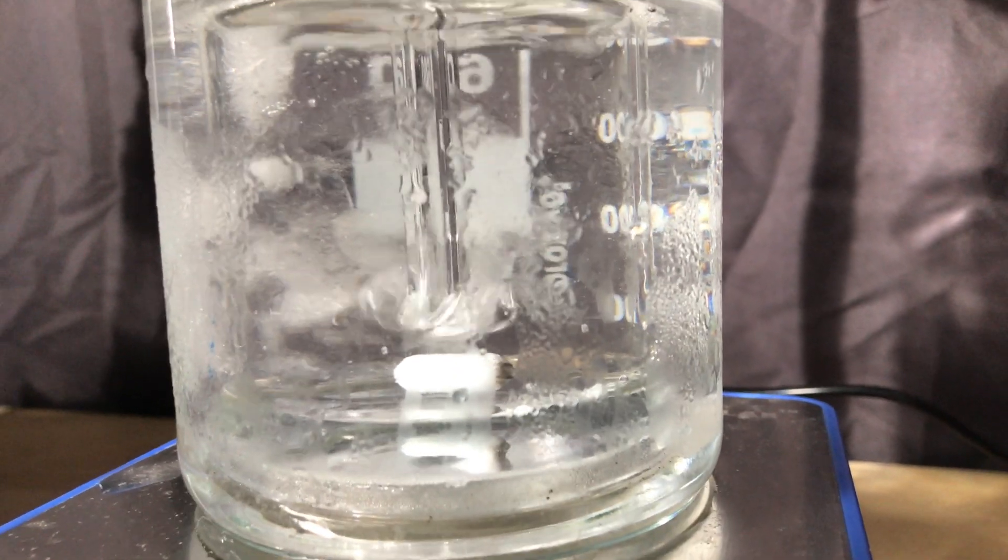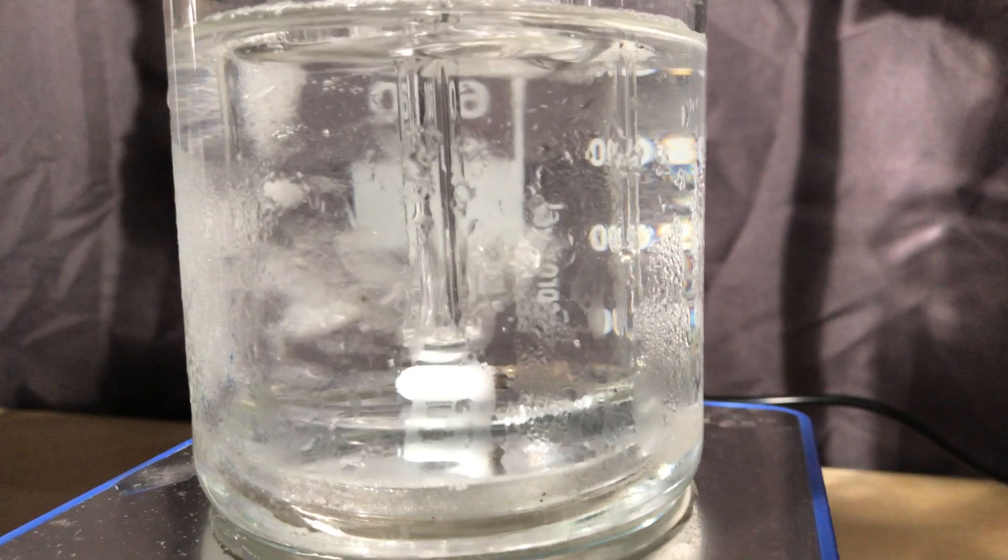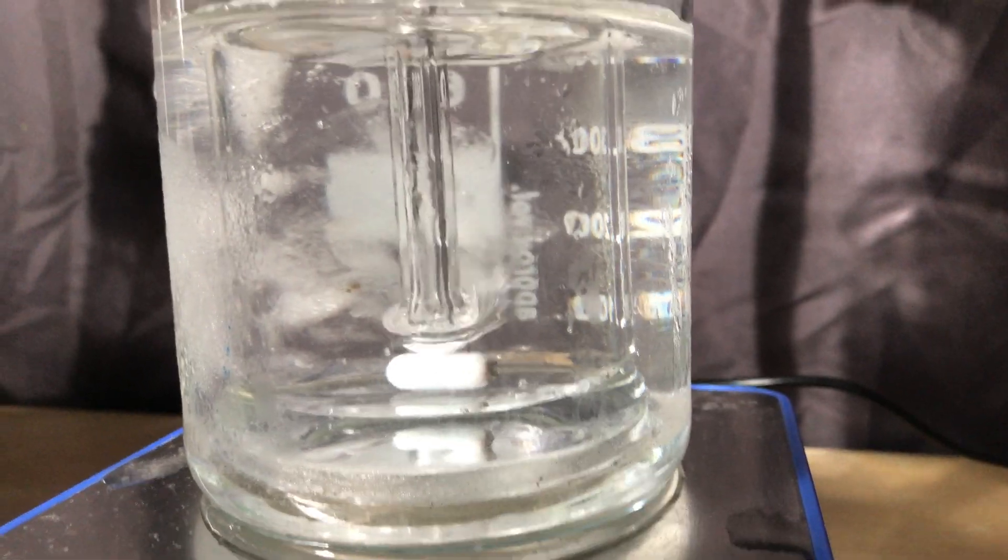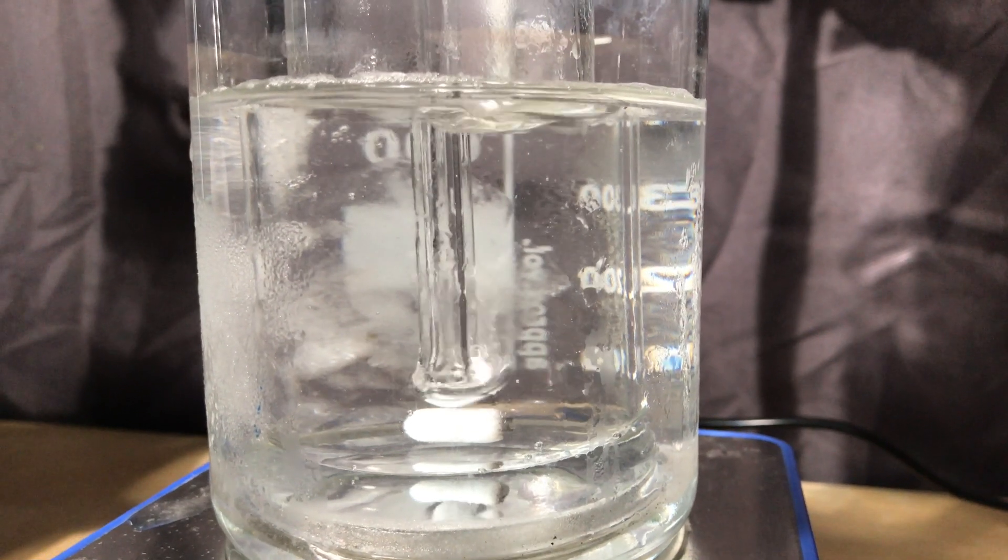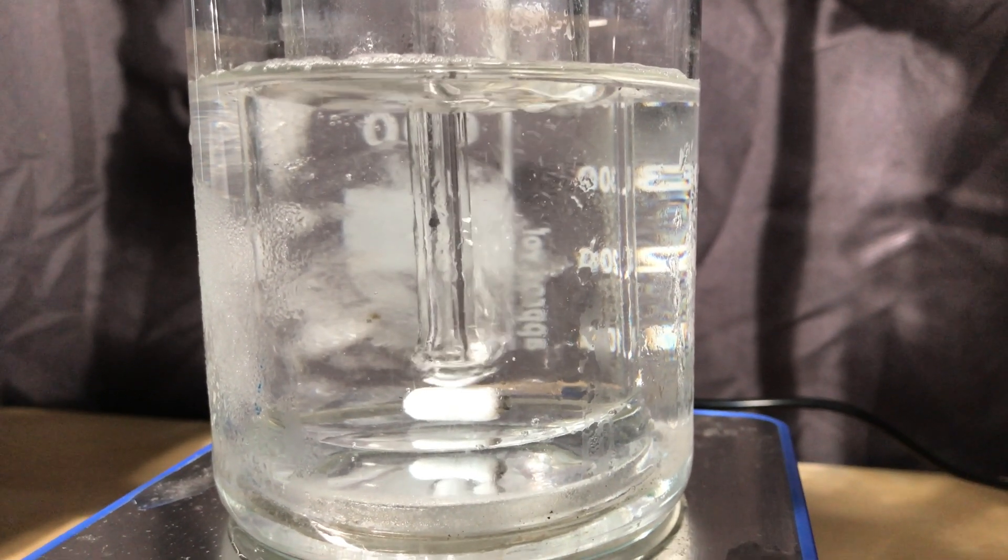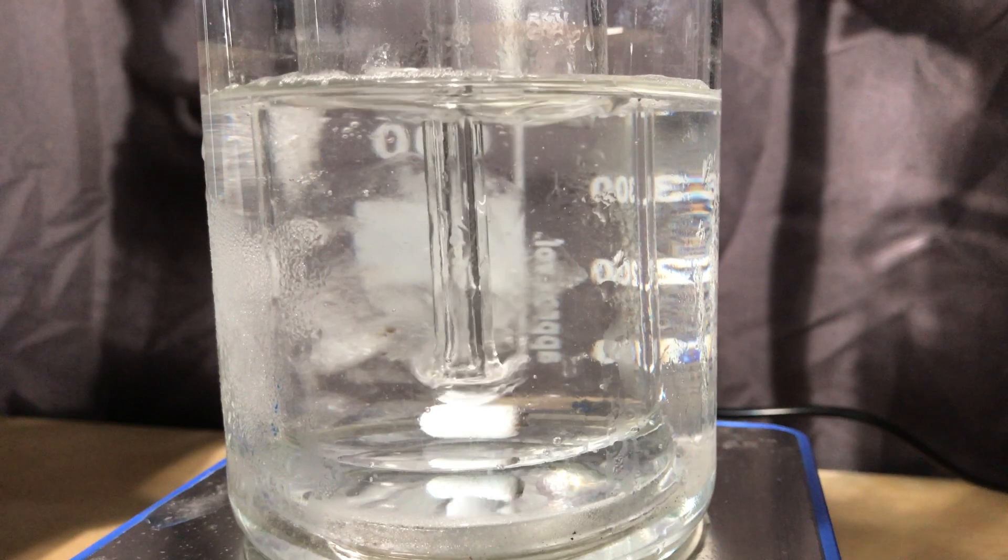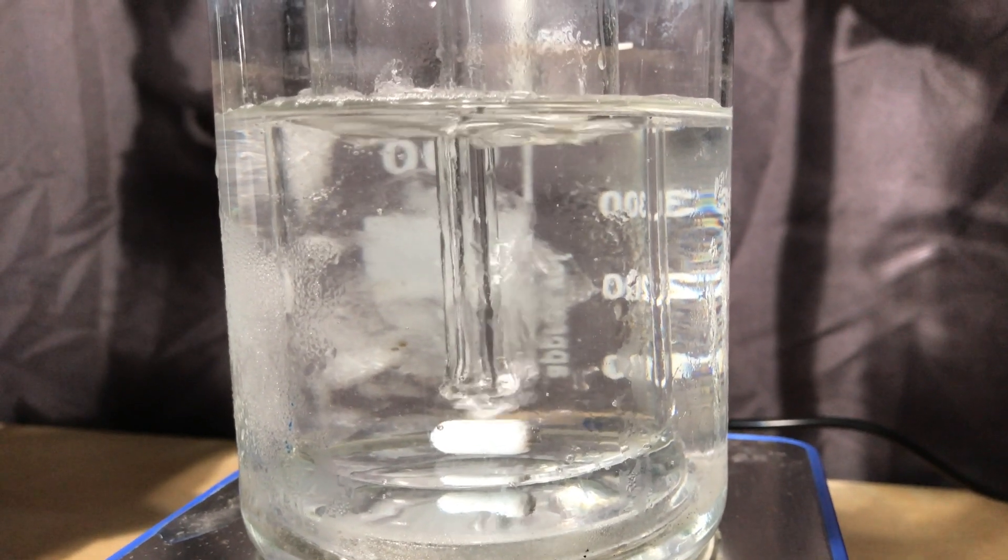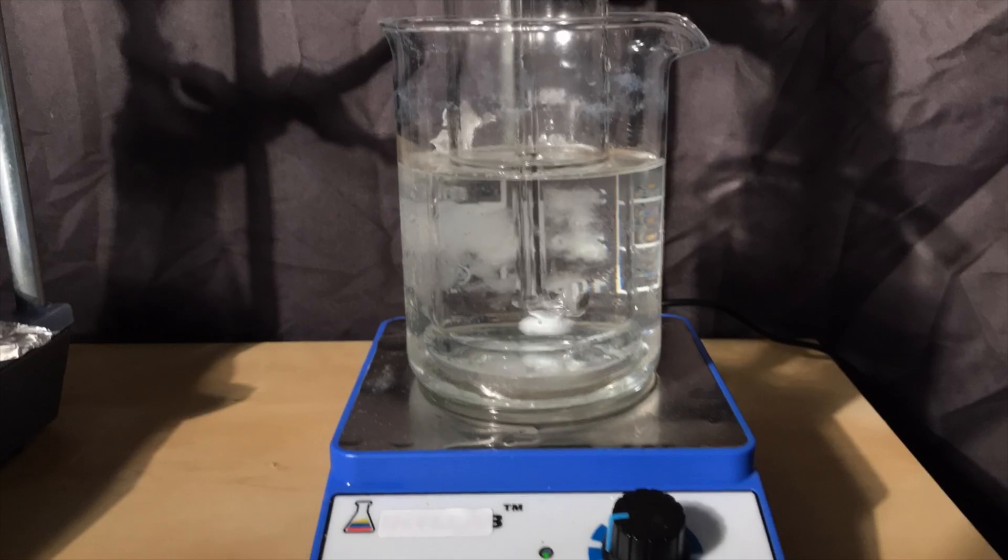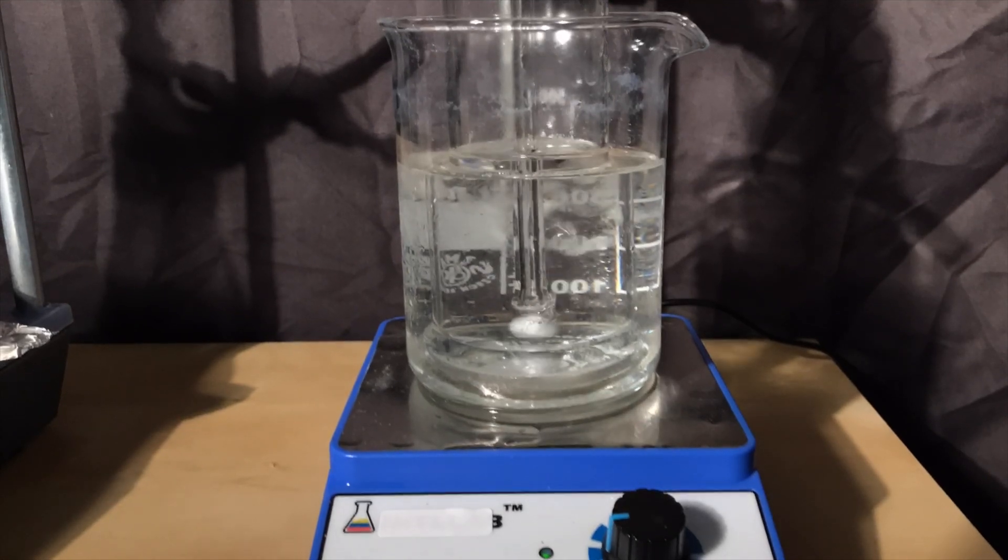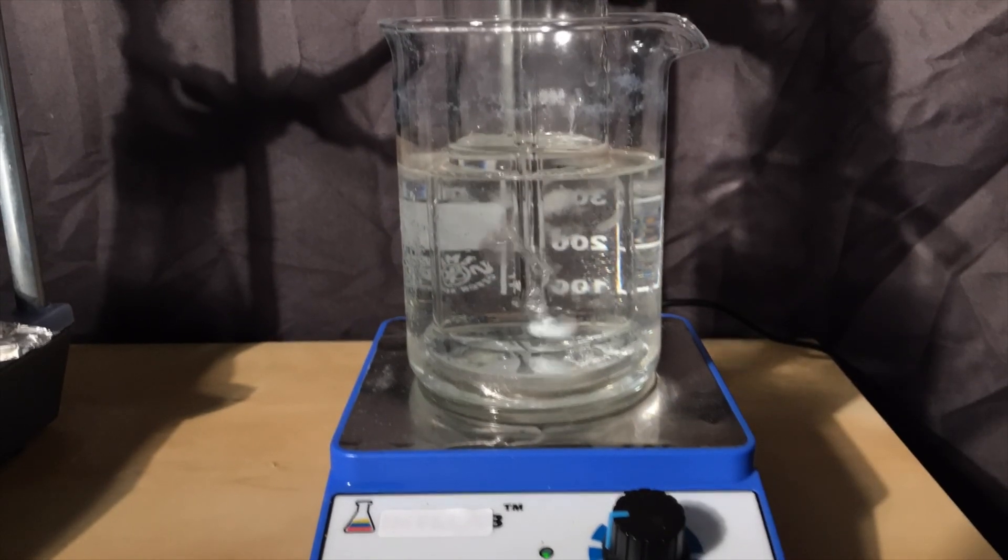Once even more product was being produced it became even more obvious. Look at these bubbles. They dissolve so quickly that they won't even be able to escape the liquid. If you look really closely you might be even able to see some liquid dimethylamine in the glass tube. Dimethylamine starts to boil at 7 degrees Celsius and this means that some of it might actually liquefy in this bottle because of the ice bath.